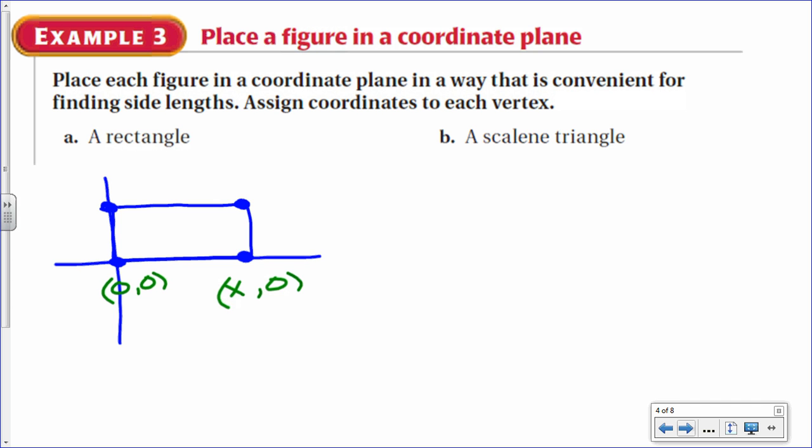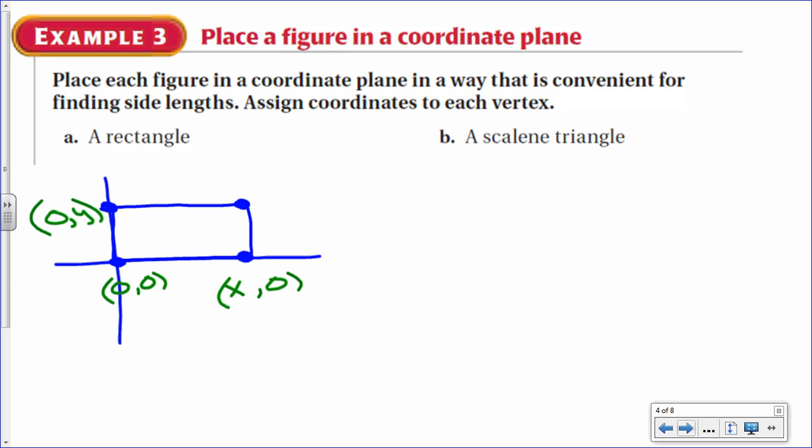Okay, now I'm looking at this coordinate over here. If I wanted to give that one a coordinate, I know that I had to move up, but I didn't move left or right at all. Now, I moved up a different distance than what I did to the side, so I'll use a different letter rather than x. I'll use 0, because I did not move left or right, but I did go up, so I'll use y. And you could use any letter you want. I believe the book uses different letters than what I did.